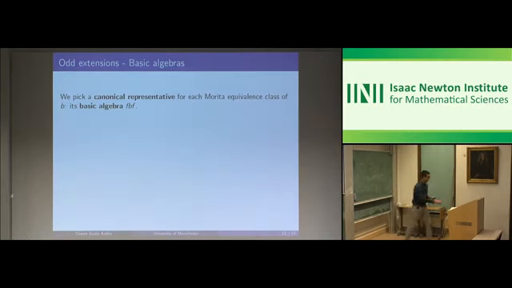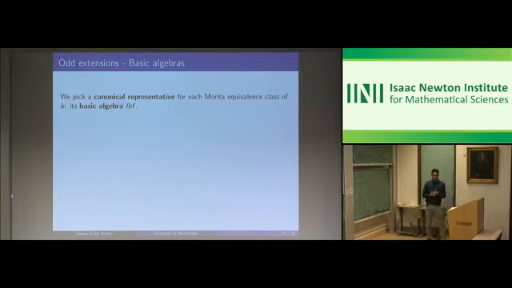What is the problem here? The problem is that we're looking at Morita equivalence classes of blocks. Suppose we have two blocks B1 and B2 up here, and two blocks b1 and b2 down here. Then certainly this is a cross product of these with some quotient, and this is also a cross product of these with some quotient, for some groups N1 and N2. But nothing tells us a priori that these two objects are Morita equivalent. It's not obvious that if these two are Morita equivalent, then these two are Morita equivalent. So we need to do something else.